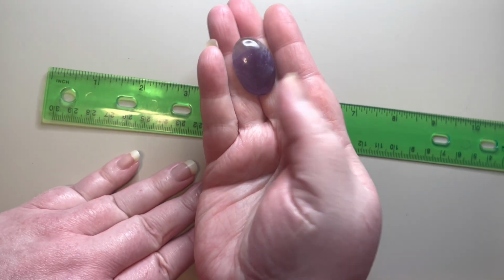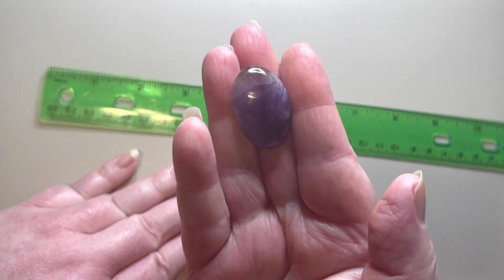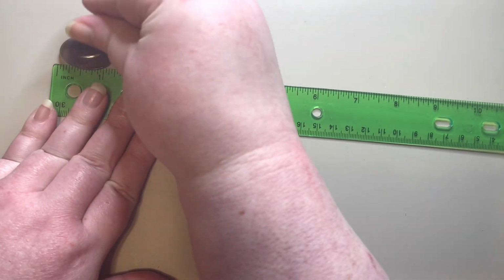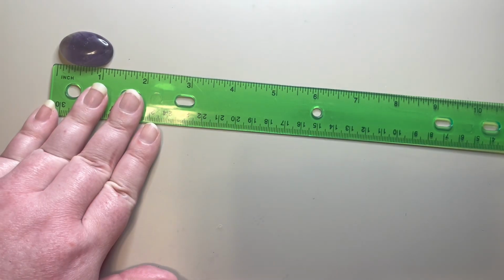Everybody, this is Jennifer, and today I'm going to be wire wrapping this Amethyst Cabochon. And to start, I'm going to measure out my stone, and it measures out to about 1¼ inches.